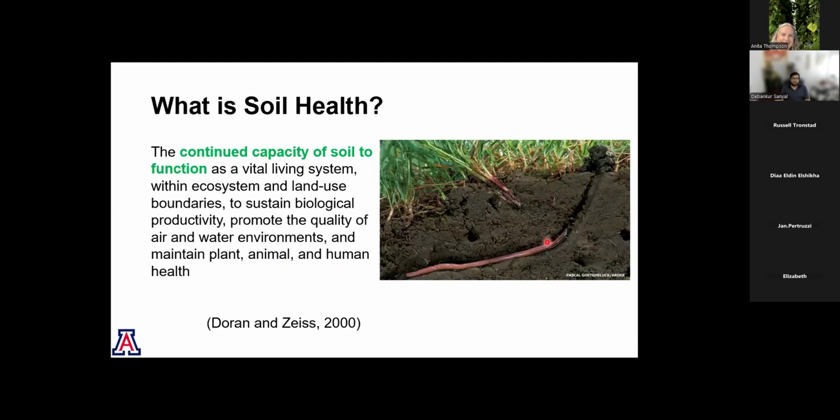Let's not go deep into soil health because that's not our topic today. But let me tell you what soil health actually says. It says a soil that functions well is a healthy soil, and one of those functions is providing water to the crop and storing more water, reserving more water. And a healthy soil should preserve more water.